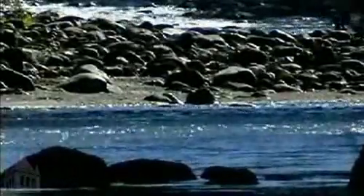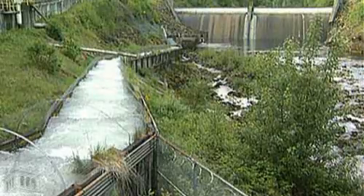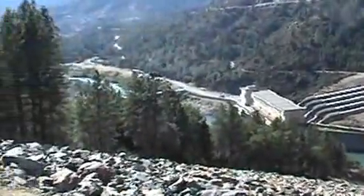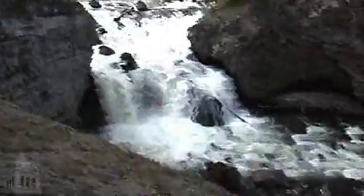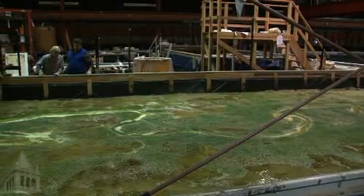If a river has been impacted by something like dams or land use like logging, often what they'll do is go in to restore a stream that's an important habitat — they'll go in with bulldozers and create a new river. These projects often fail, and determining what the shape of the channel is is mostly guesswork. What we're trying to figure out in this work is what are the conditions that are necessary to create a meandering river and maintain it as it migrates across its floodplain.